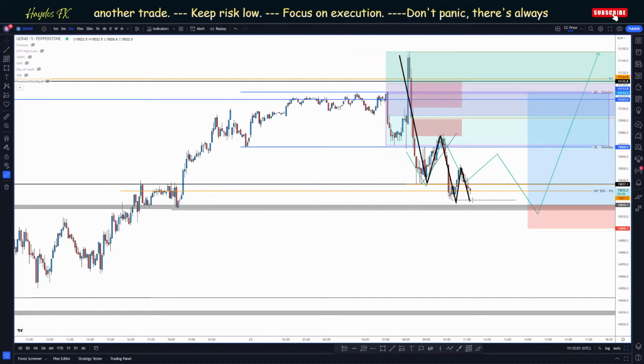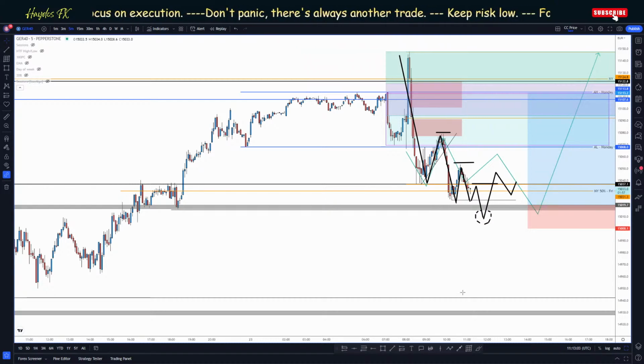So if it is going to actually drive lower, what we're going to need to wait for is something to break one of these highs, and we don't need to rush it. With this one now, we don't need to take a sniper entry. We can take a safe entry. So that would mean waiting for a breaker structure, and then waiting. Exact same with gold, just flip it upside down.